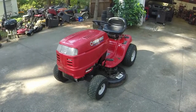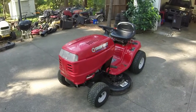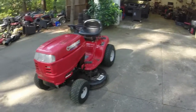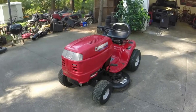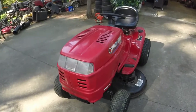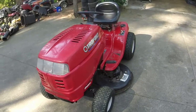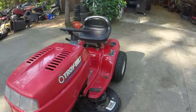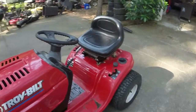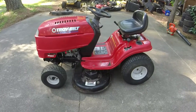All right, guys. So here it is, a Monday, and I finished this Troy-Bilt up. And ended up having good luck with that, and it worked out pretty well. So this, I already have 2 people that are potentially going to buy this already, probably around $500 or so. Nice turnaround considering I only have about 150 in it, so that's kind of nice. Worked out pretty well, and should be a good mower for somebody.